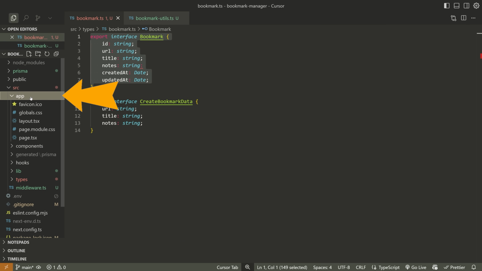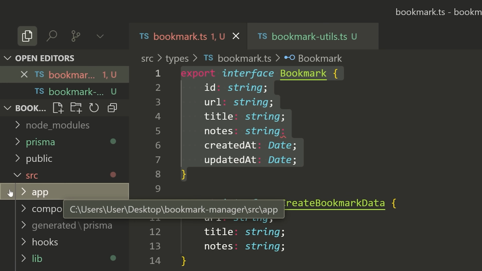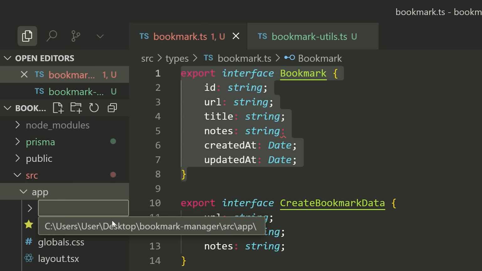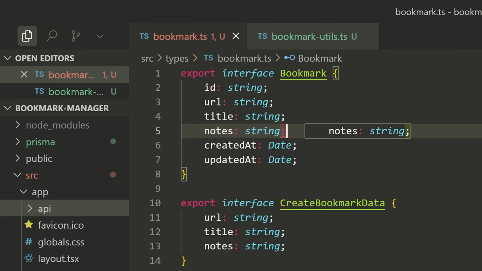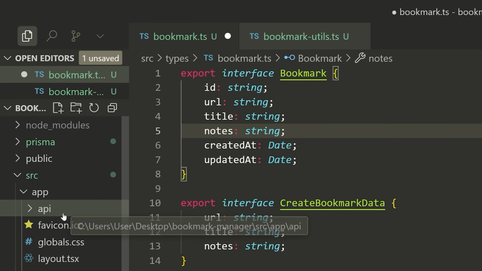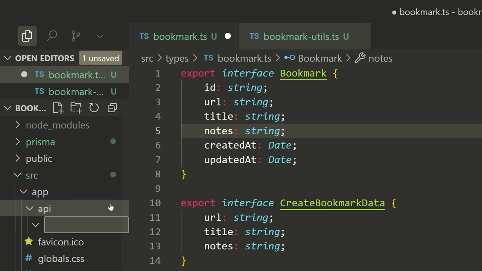And what do we need to do next? Well, we need to actually write the backend API route. So inside of the app folder, we're going to make a new folder called API. Now, if you're not familiar with Next.js, essentially you could have a full front end and back end in one code base. In our case, we're going to have an API endpoint here that allows you to either delete a bookmark or create a bookmark or get the bookmarks for a particular user. So those functions we wrote we'll use from this endpoint. So inside of API, I'm going to make a new folder called bookmarks.